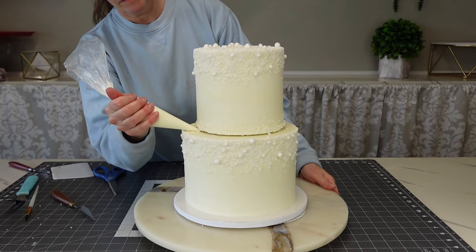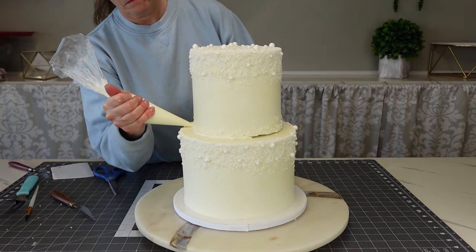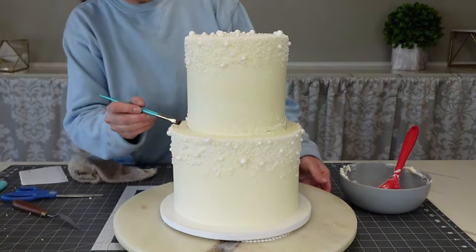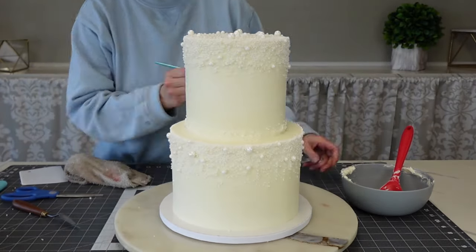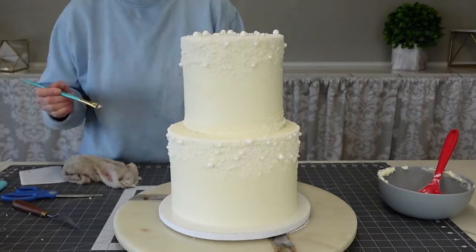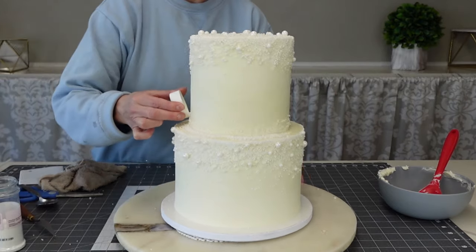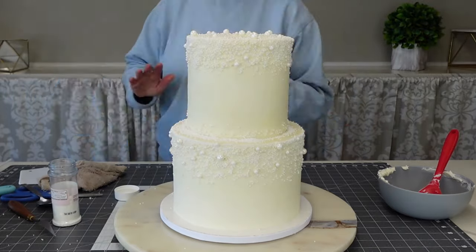Then I just fill the hole in the top with a little buttercream — you can strategically place some dragees there if that helps. And then I fill around in between the two tiers — I like to call it my buttercream caulking — and that fills the gap you might have. Sometimes you get lucky and your bottom tier is perfectly level and your top tier just fits perfectly, but most of the time you'll have to go back in and fill some gaps. When we used to do shell borders on everything, that's how we hid those, but now that's where the buttercream caulking comes in handy.